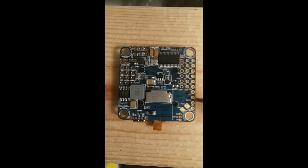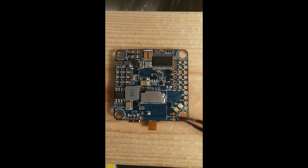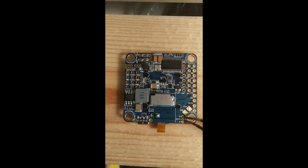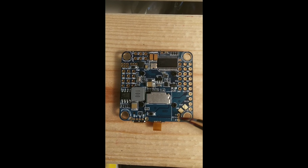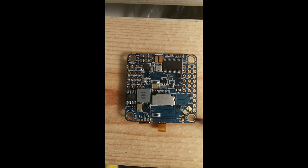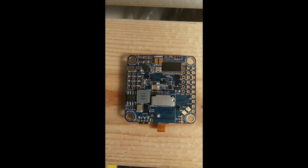So our third pin up being power is currently not getting anything. We need to decide whether we want 5 volts or 3 volts to power our receiver by jumping with the middle pin. In my case, I'm going to be using 5 volts, so I'm going to jump the first 2. You can use spare wire, I'm just going to lay some solder across. Do not solder all 3 together, something will fry.